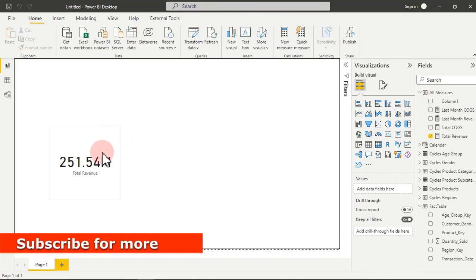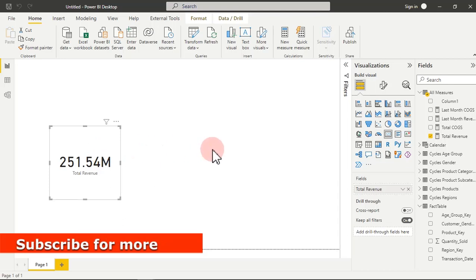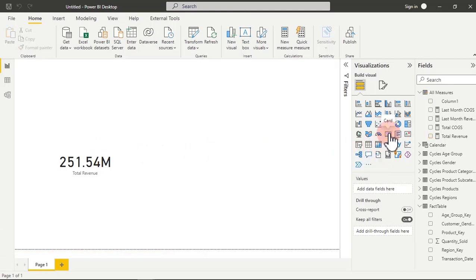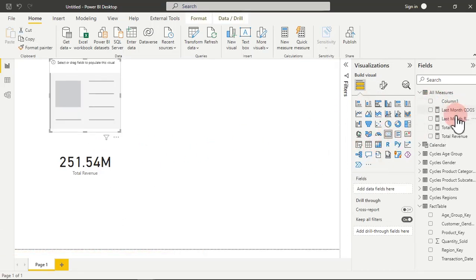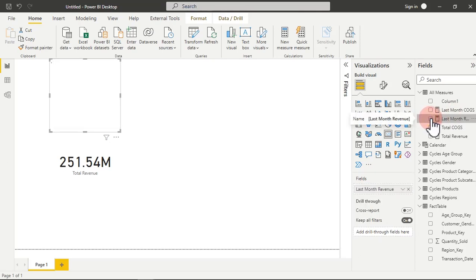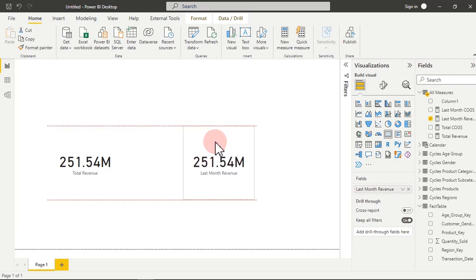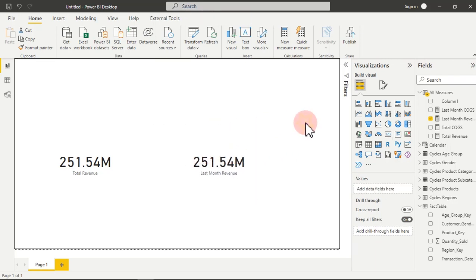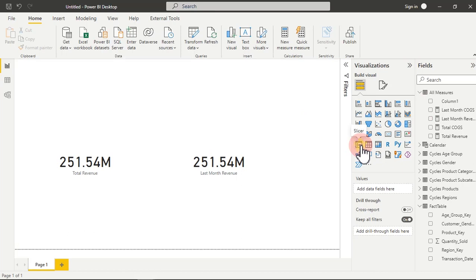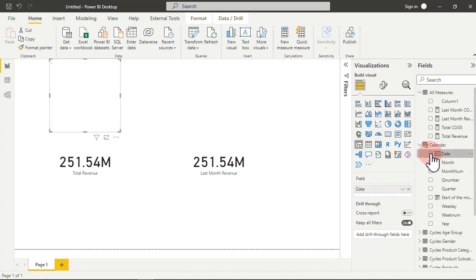Once you have done this, this is the whole revenue, and now we want to see the previous month that we've just created. If I select this, it should give us a different value. Right now we have a similar value because no filter is being passed in yet. So let us insert our slicer, and inside the slicer we're going to need a calendar table, so I want to get this date inside it.